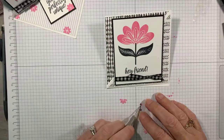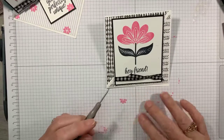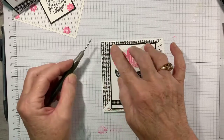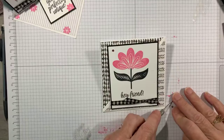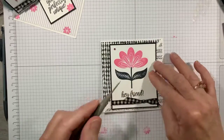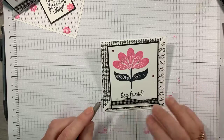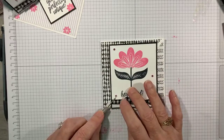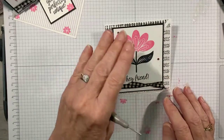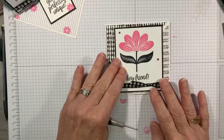So I'm going to just go ahead and place these. And I always do an odd number of embellishments, and that's because our eyes are drawn more to an odd number of items than they are an even number. So 3 or 5 or 1. And then also I put them in a bit of a triangle pattern because, again, it draws the eye more around your image.